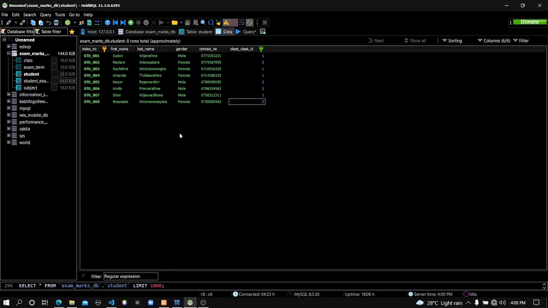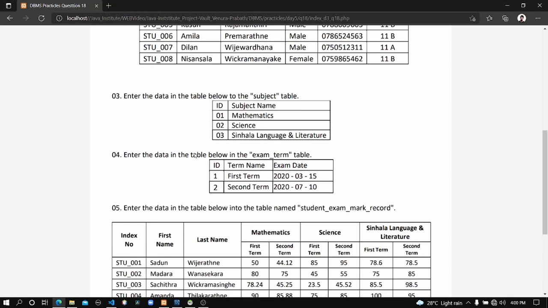Okay, here I entered all the details to the student table. Let's go to our question and see what are the next steps we have to follow.